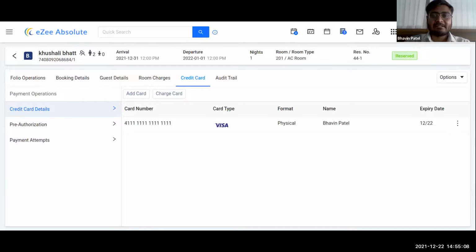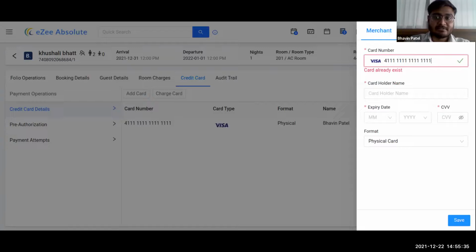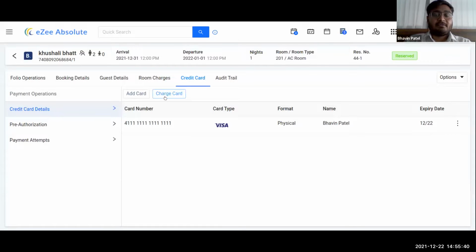And sometimes it also happens that our guest also consumes some of the extra services at the hotel. In that case, you will not be able to charge it using the virtual card. What you have to do is collect the payment by other medium like cash or maybe using their credit card. So in that case also you can add multiple cards in this new user interface, where you can charge them also based on the need. Here, there is a charge card option again, right?